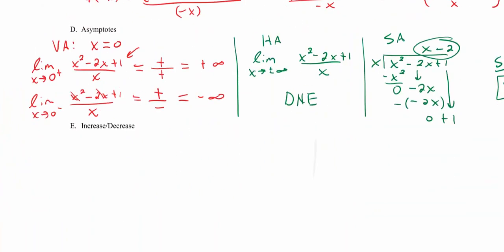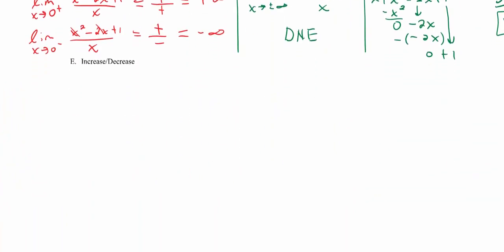All right. Increase and decrease. So let's write out the original function again. I'm going to show you guys a shortcut. So f of x is equal to x squared minus 2x plus 1 all over x. All right, so what we're going to do for areas of increase and decrease, just like in the last video, is figure out where the derivative is going to be equal to 0, right? Because that's where it's switching from increase to decrease at any point. So we want to find the derivative of this.